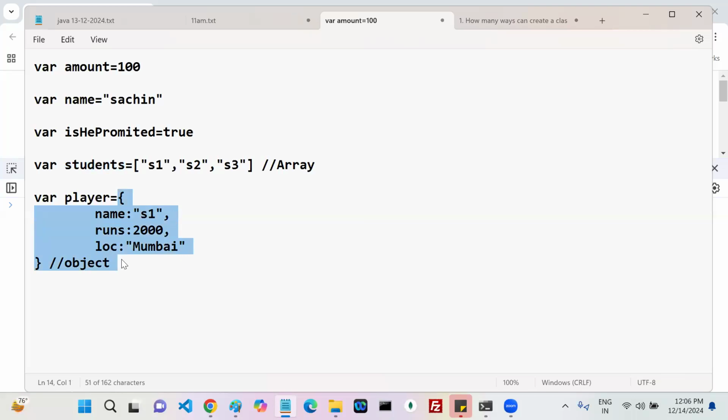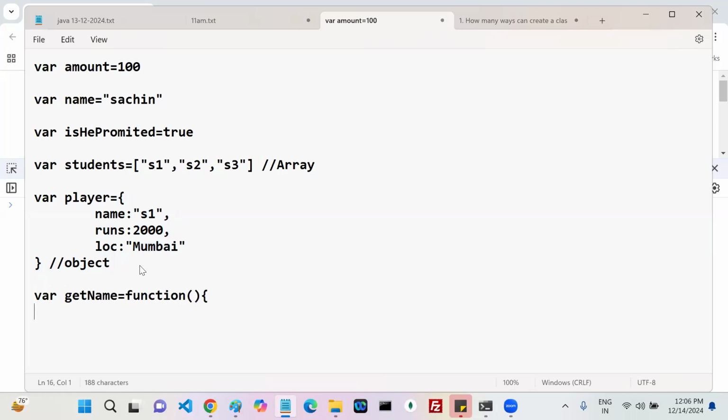If you want to tell something about one car, front wheels, back wheels, like this you can tell, yes or no? It is an object representation. Understood?